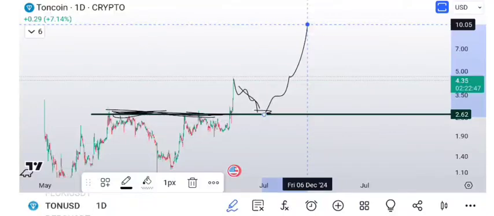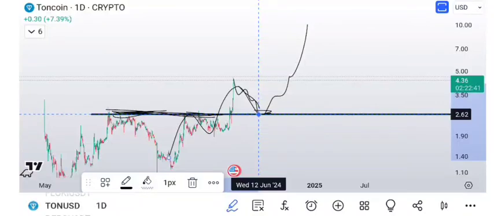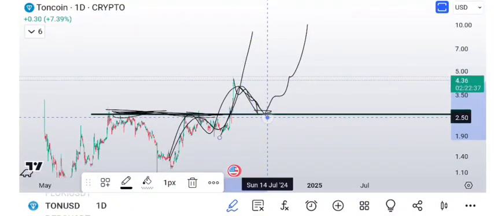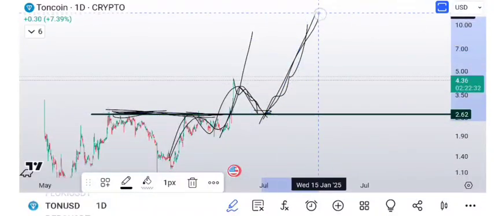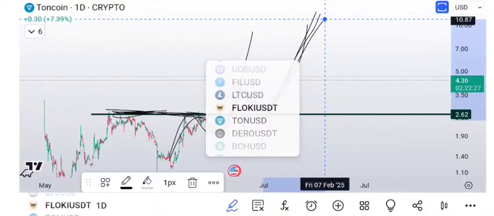And that would be even more bullish, because then that would be a 1, 2, 1, 2. So instead of this being the third wave, this is 1, 2, which then sets us up for a third wave at a later date, which means you have more percentage potential later on. So that's what I got for Ton coin.